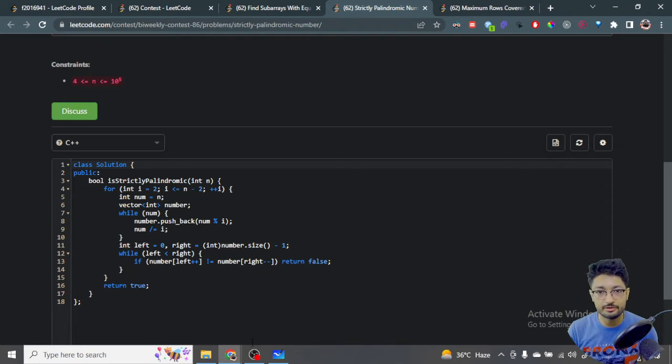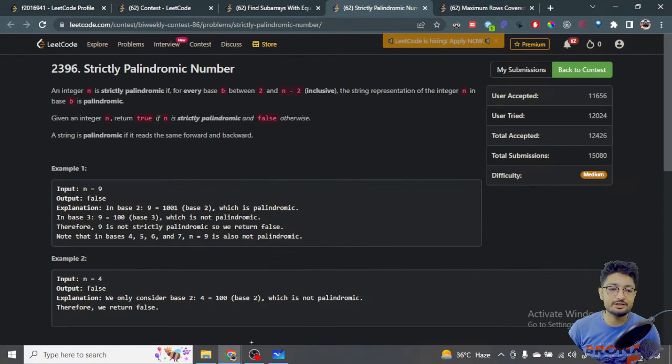So I just have to find out the number that is a palindrome in all the bases. If we find that it is not a palindrome in this particular base, so it's not strictly palindromic, just return false. Else if we find the answer, then the answer is true, so it will not hit that condition; it will always be hitting this condition otherwise, and the answer is always false. Okay, so that is the second problem.